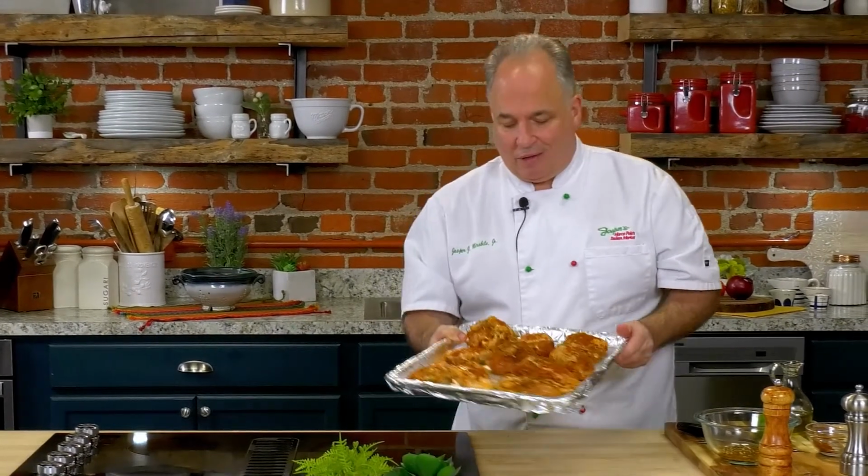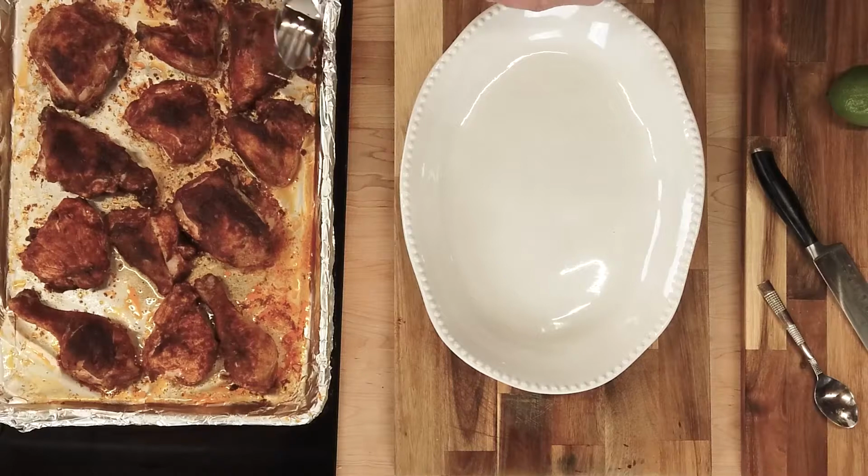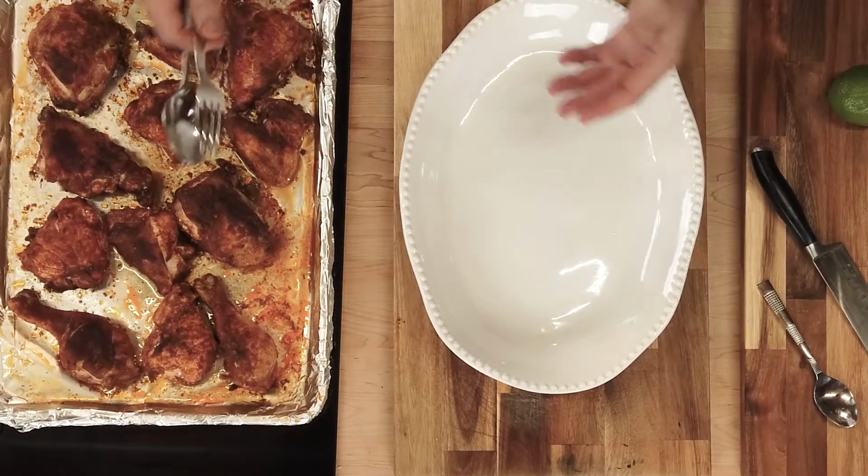So we're going to put this in the oven now, let this bake until, and I always like to tell you this, I can give you a time, but the internal temperature of that chicken is 165 degrees. And we get a nice crust on here. Peri peri chicken right out of the oven. A delicious dish, such great history.